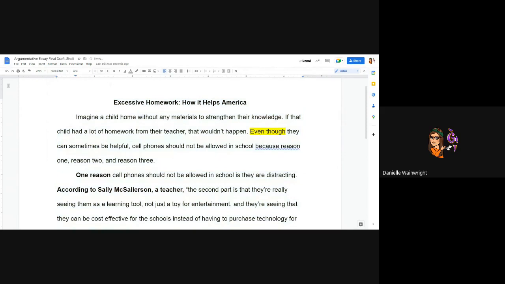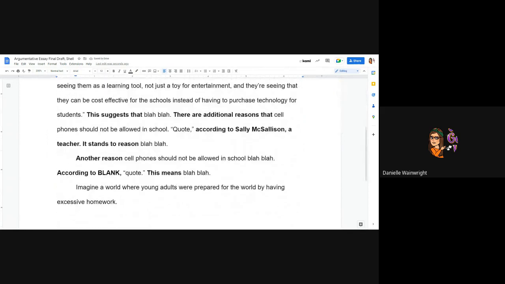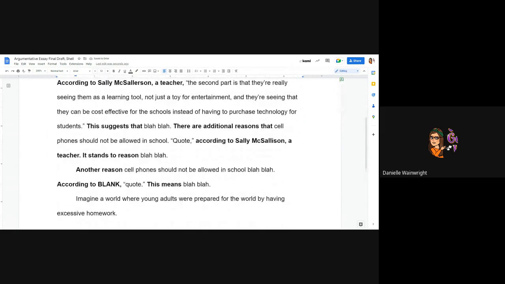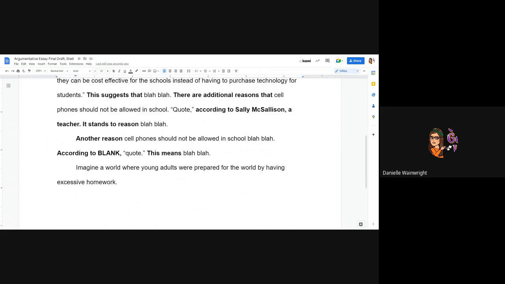There you go. Now I have my subordinating conjunction highlighted in yellow. You guys don't need to have that. I only did that for your benefit. But if you happen to highlight yours, it's fine. But there shouldn't be any other highlighting in here. Do keep the bold. Where you have bold, keep the bold. And yeah, I think that is good.